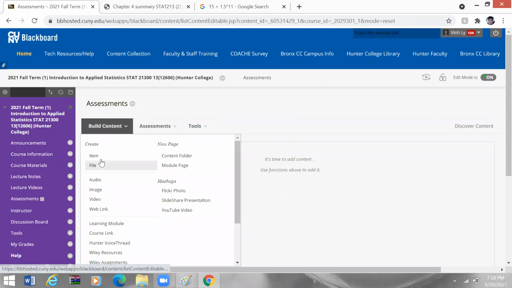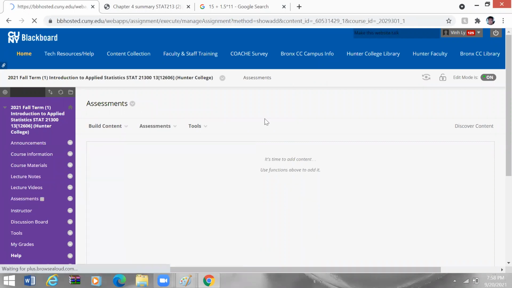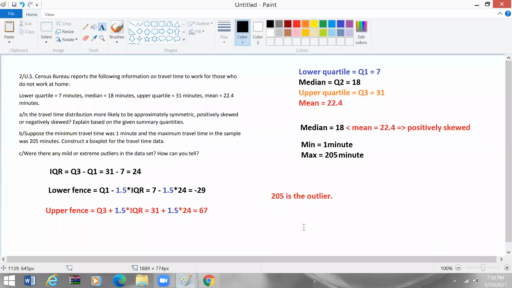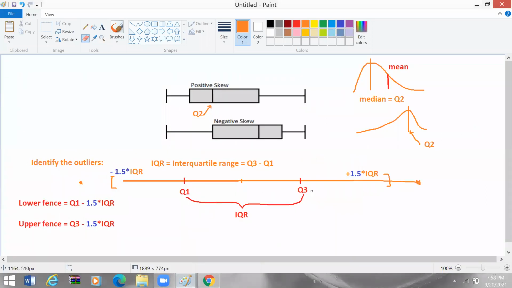I have a question. Why did we add 1.5 instead of subtracting it? For the upper fence, why did we add 1.5? Because we want to make sure that the range is good enough. So if we subtract, it's basically going around. We have to make sure that the fence is long enough. So we start from Q3, you have to add 1.5 times the IQR, so that we can set the upper fence long enough to cover the good data set, to cover the boundary.